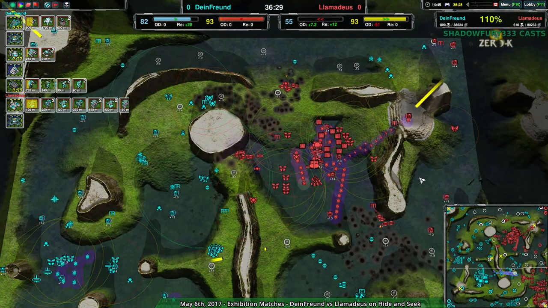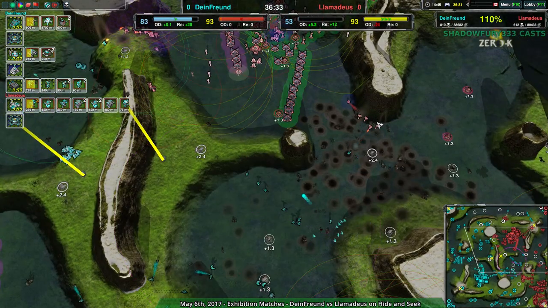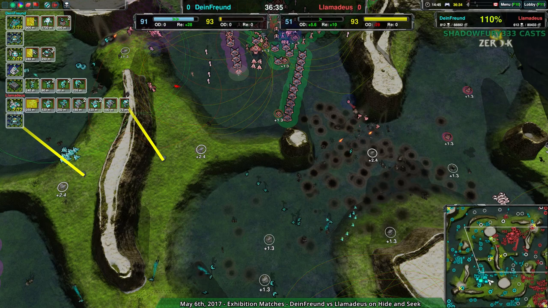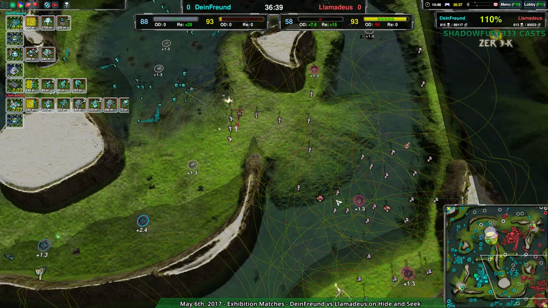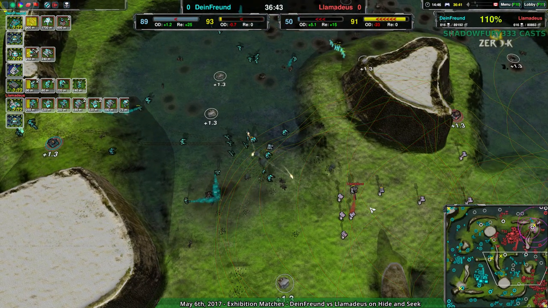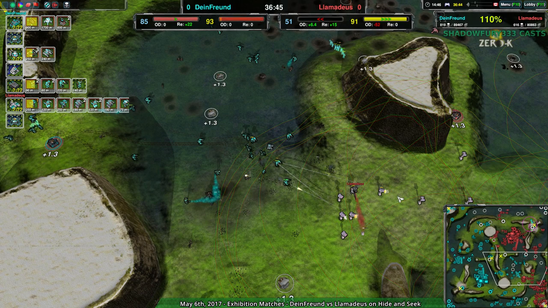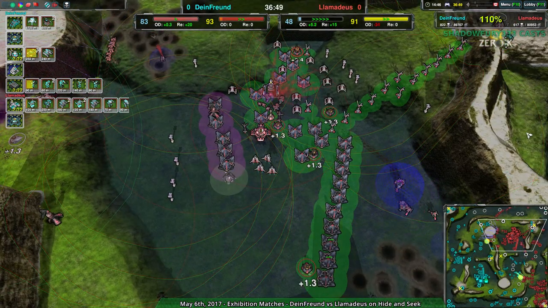But at this point, DeinFreund has managed to raid their way enough that they're confident, clearly, that Llamadeus does not have the economy to mess with them if they go for a firewalker. So the firewalker should be able to finish the job, tear apart all these defenses. And then that will be it. DeinFreund will have the game. Unless Llamadeus goes for something completely different, which I don't really see what they could go for right now.